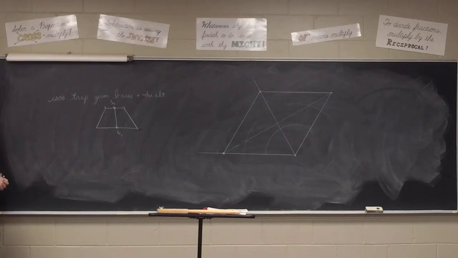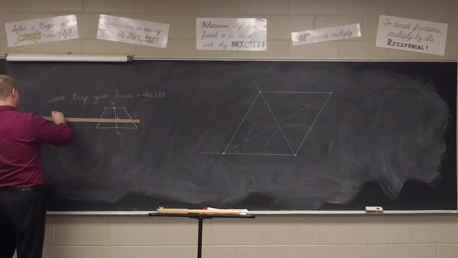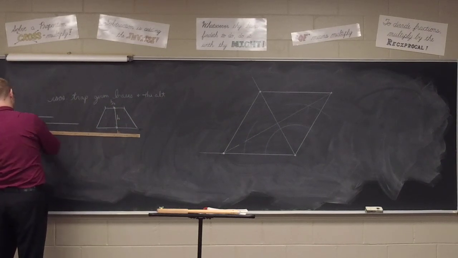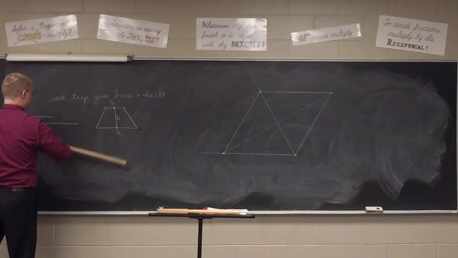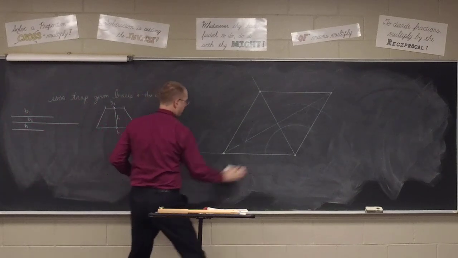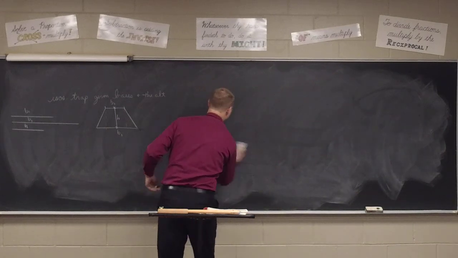So that's how we're going to put together this construction, is to start by drawing a top base, a lower base, and an altitude. I'm going to make the altitude the shortest of them. It doesn't necessarily have to be that way per se, but I will do it that way. I believe that's what we see somewhat represented in the picture here.